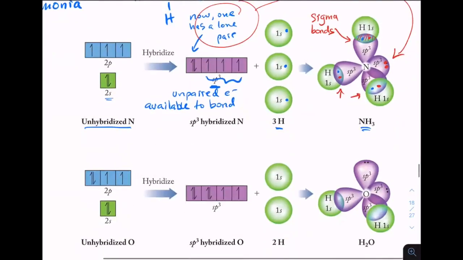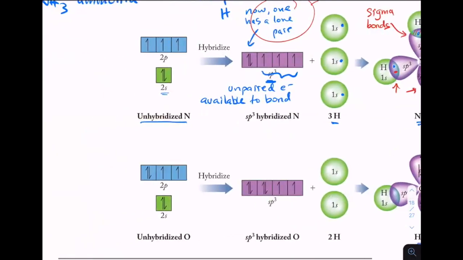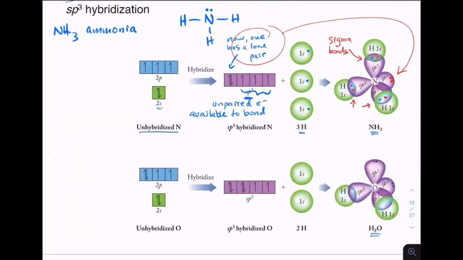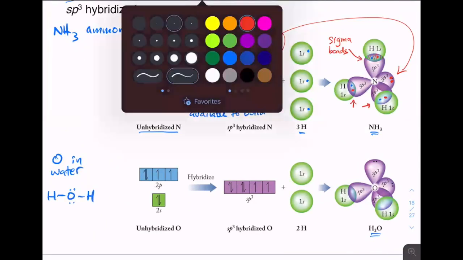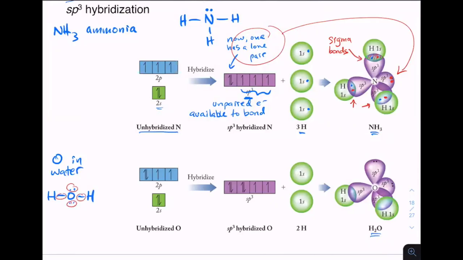All right, let's take a look at water, our friend water. You know what the Lewis structure of water looks like by now. I don't think I need to tell you. But let's look at the oxygen in water. Here's the Lewis structure. It also has an SN of 4, right? 1, 2, 3, 4. When it's unhybridized oxygen, when it's not bonded to anything, we can still describe the electron configuration and orbital diagram for those electrons in isolated oxygen all by itself.